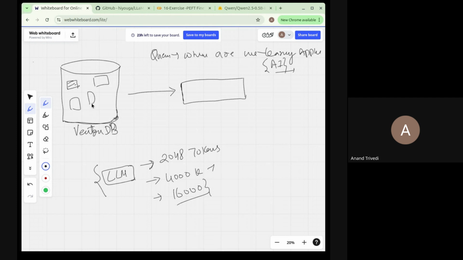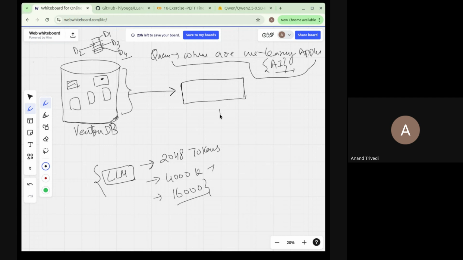Out of multiple documents. These are documents. One chunk is a document. We have divided the document into multiple parts, but each one is a document for us. We can call it a document or a context, whatever you wish to call it. So the first part is that, let's say this is my query. The vector DB only stores vectors. It does not store text.